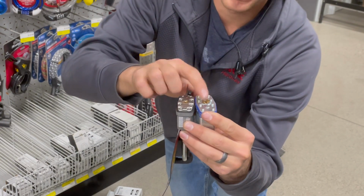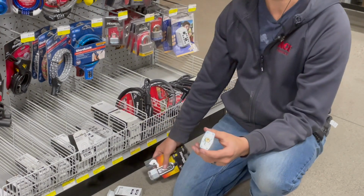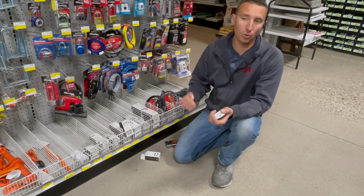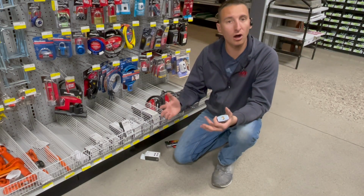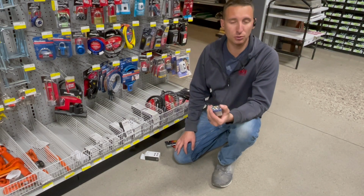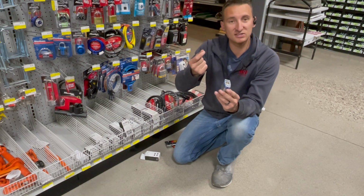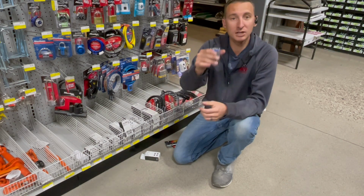These you can make with any key as long as it's an M1 key. So if someone's buying a 3-pack of locks and they need 4, or if they need 10 locks or 50 locks, I've done these. I've had a customer order 60 or 70 of these before, and they are awesome. So what we do is we key them. If they have an existing key for their business, it's one key and it opens all their padlocks. That's what these are for.